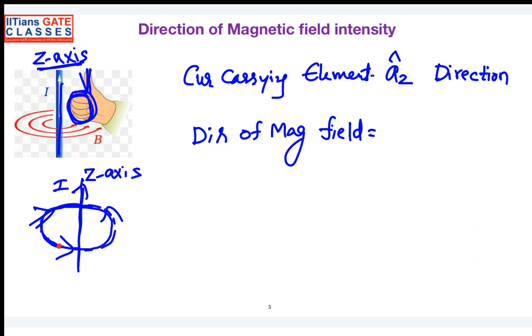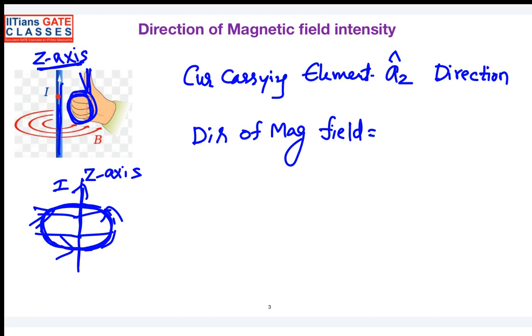So the moment you place a current in the Z axis, you are going to create a flux in the phi direction. Because when you are moving around the Z axis, your rho always remains the same. You have to remember that point. So when you are moving around the Z axis, there is a change only in the azimuthal plane. That's what we have seen in the cylindrical system.